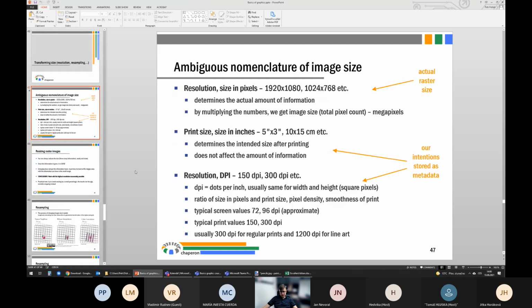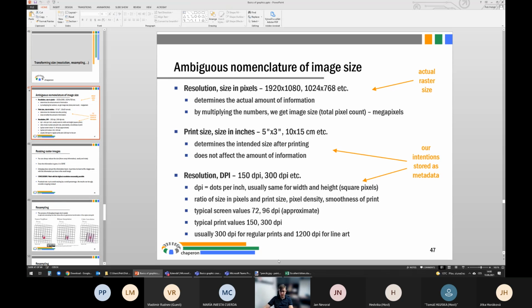Yeah, so this is it. DPI determines, of course, how densely your information, the actual count of pixels, will be placed on the physical medium, usually printed. So this is a way to judge how many pixels your image should have in order for the result to be good.